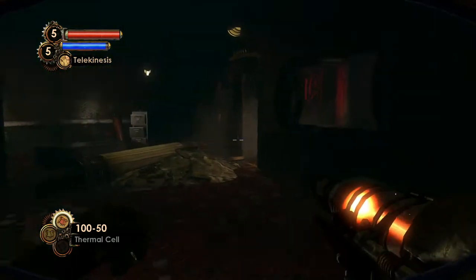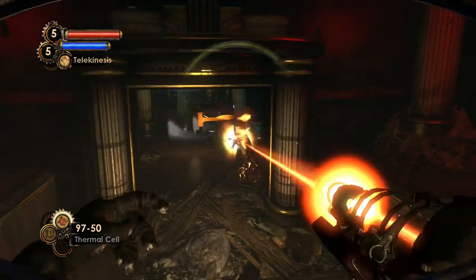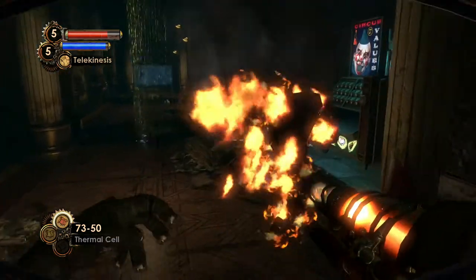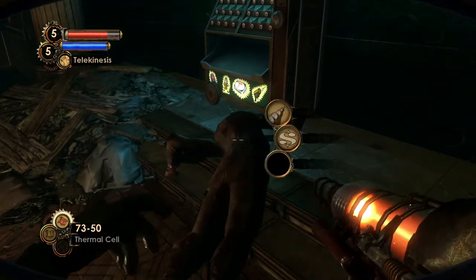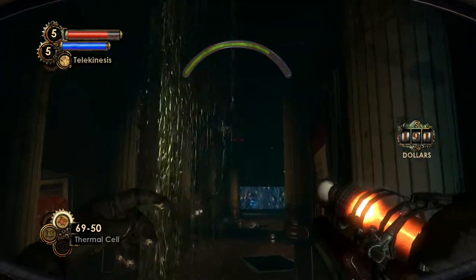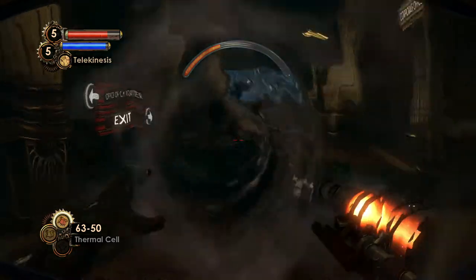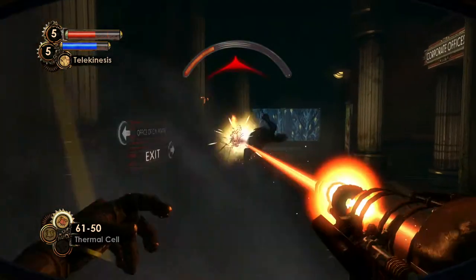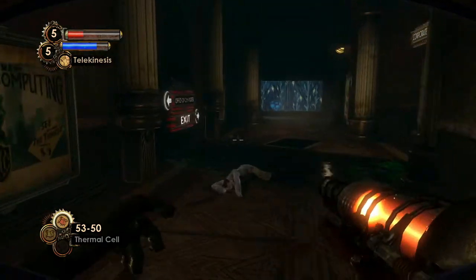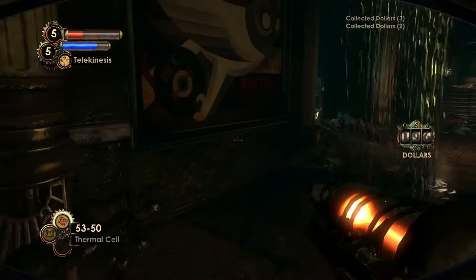So, we have our objective. Let's go and take care of it. Thermal cell for the win. There we go, on fire. There we go. Taken care of easily. What was that? That was just me walking through the fire, probably.